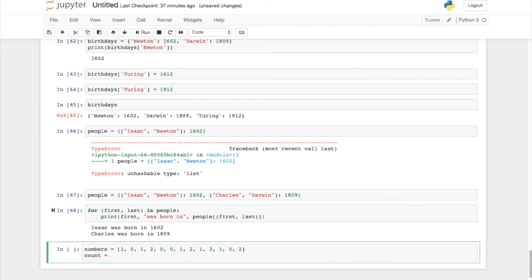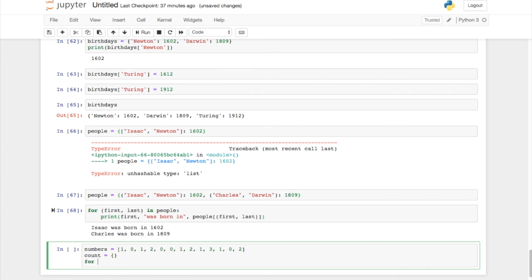So what I'll do is I'll create this count dictionary, and for n in numbers, if n is not in count, remember dictionaries are sets with a value for each set member, so when you iterate over a dictionary, you by default get the key names.